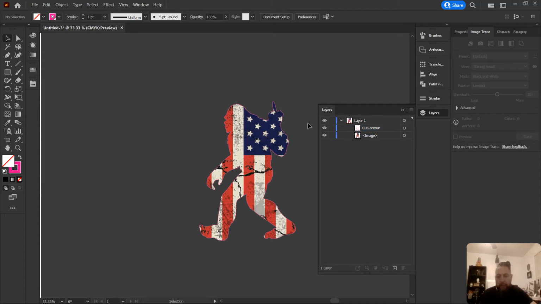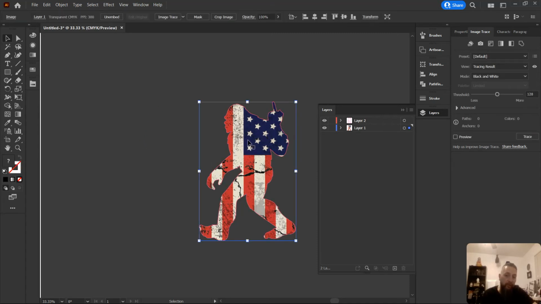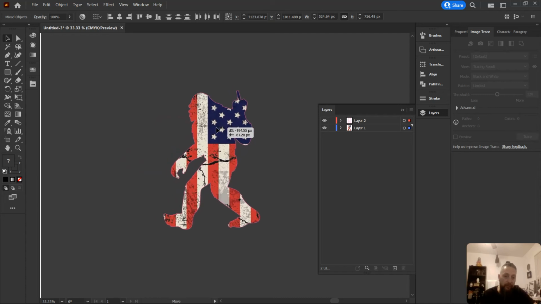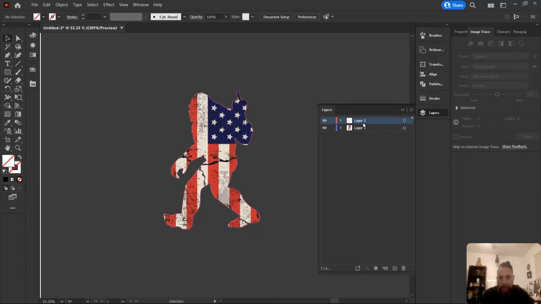Now what I do when I have multiple pieces in one job, I'll create another layer and I'll put those cut contours in that layer. So I'll have my own separate layer for the images and then the cut contours. As long as you keep them together, you highlight them both to move them, that's fine. I've found that's the best way to work, and trust me, I've learned that from plenty of practice. Okay, so now we got Bigfoot. He's ready to go.